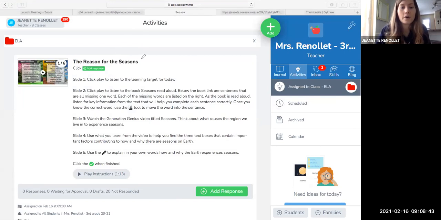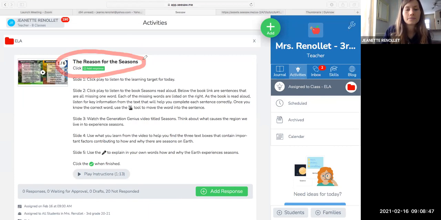It's called The Reason for the Seasons. We know that in a temperate climate, we have different seasons. We have summer, fall, winter, and spring.